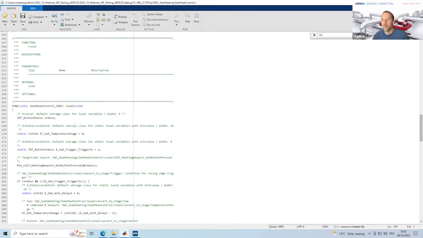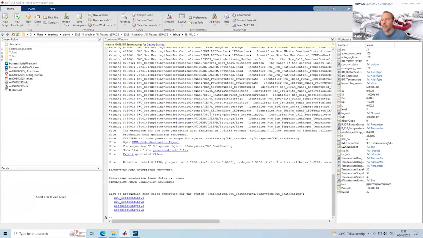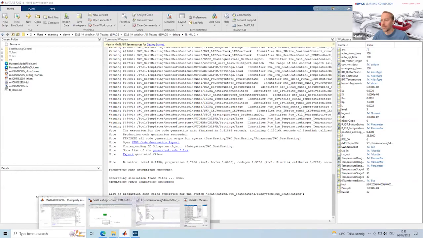Okay, for the second runnable, of course, we have a bit more logic. We have some state variables, and here we can see the client server call. And all these calls are implemented by TargetLink in the background as RTE stubbing code, which basically means we can now see how to create a test project for that, right?